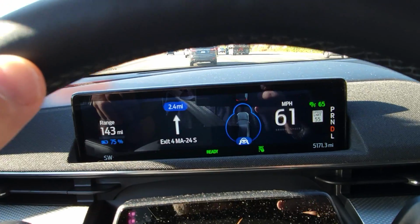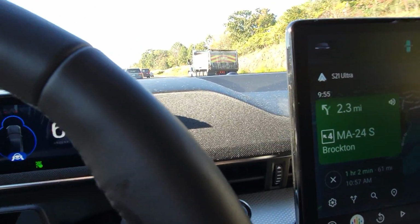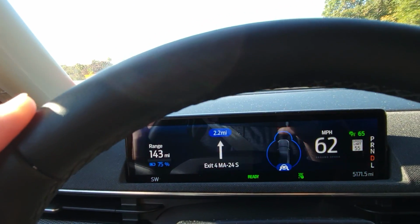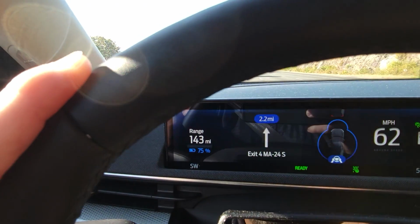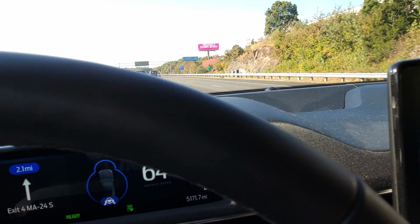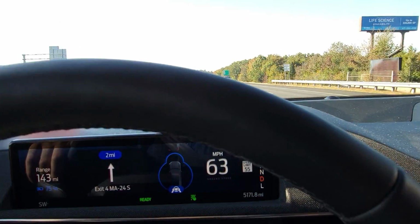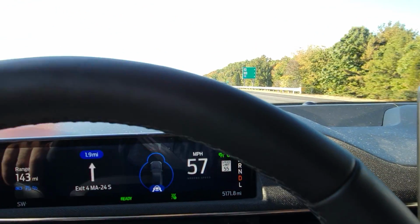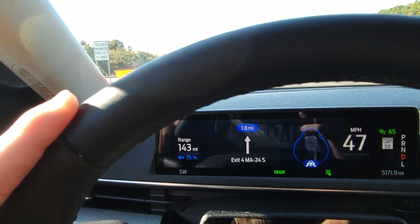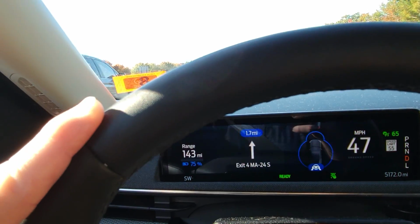Alright guys, still rolling down 93, heading south. A little bit of a change of plans. I'm not going to stop at that EA station on my way down. I still got plenty of range. I can make it to my destination, do the things I need to do, and should be able to circle back to that station. So we'll get this battery used up a little further and see how that state of charge goes later this evening when we actually charge up.